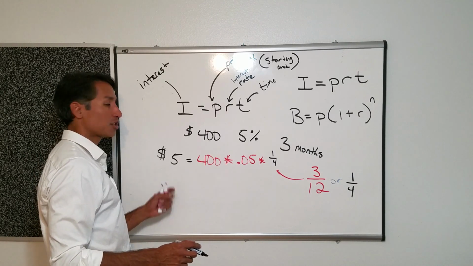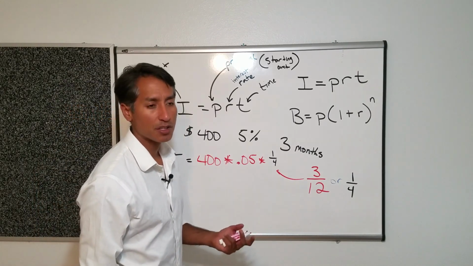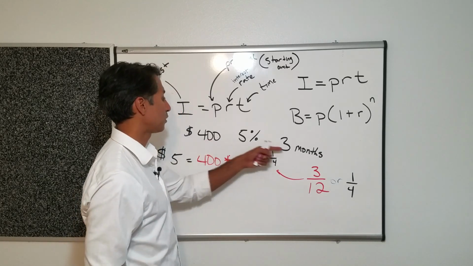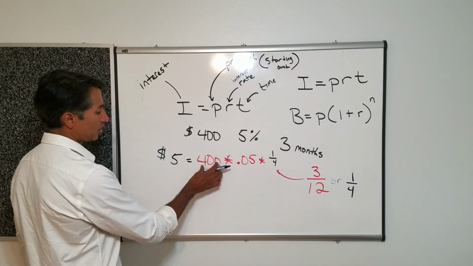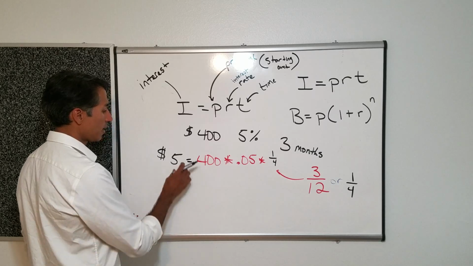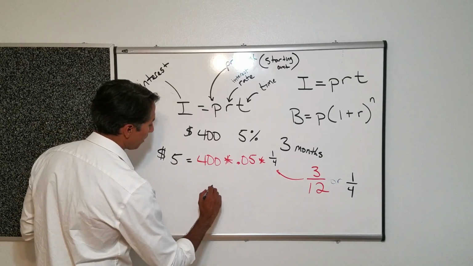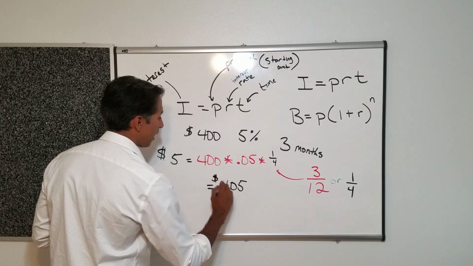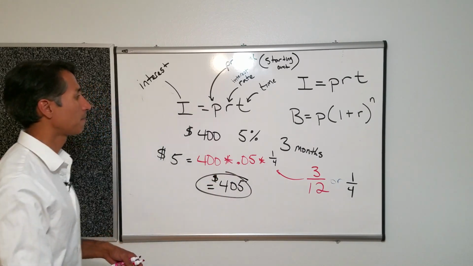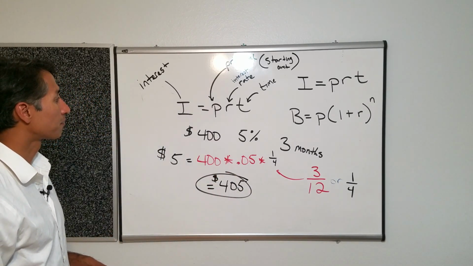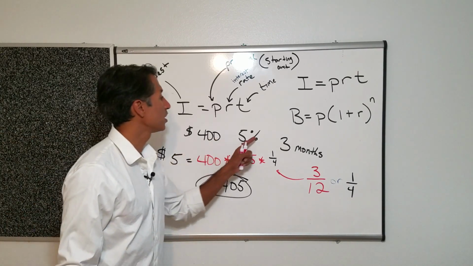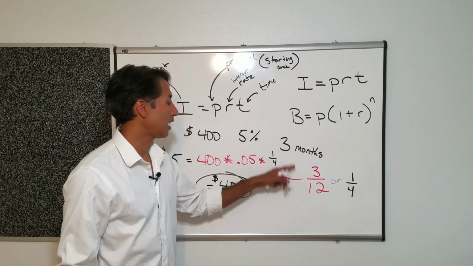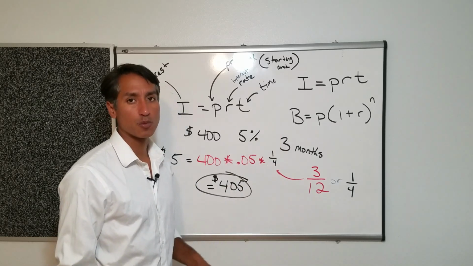So the interest would be $5 in 3 months, or if it said, what is your balance after 3 months, given these 3 things? Well, you would just take your initial amount, 400, add 5 to it, and say my final dollar amount would be $405. And you're all set. So we went through it once using a full amount of years, 6, and then we did it with a portion of a year as well.